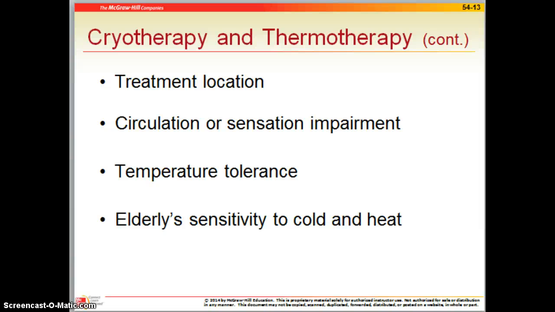If they can't tolerate the temperature, whether it's cold or hot, and be aware that elderly people, because their skin is a little bit thinner than other adults, tend to be a little bit more sensitive to the cold and the heat. There should be some extra towels, layers, or packaging that go between the cold or the heat pack and your patient's skin.